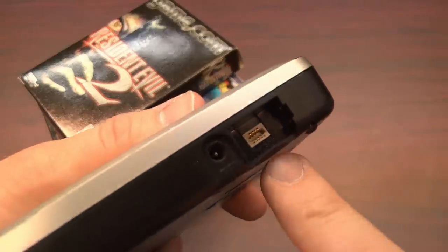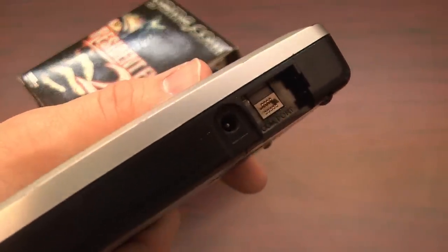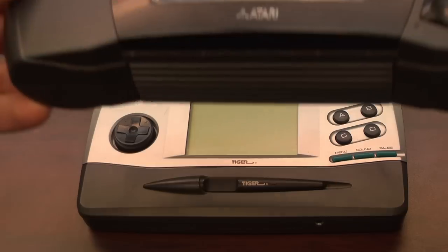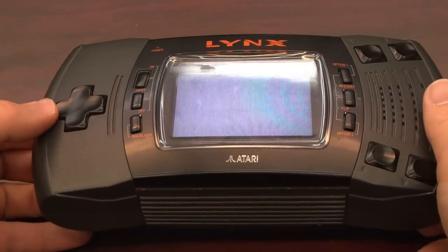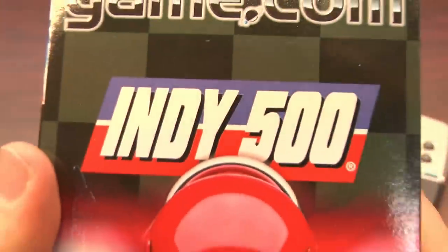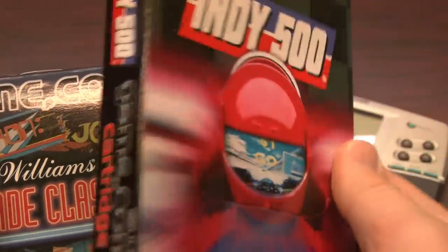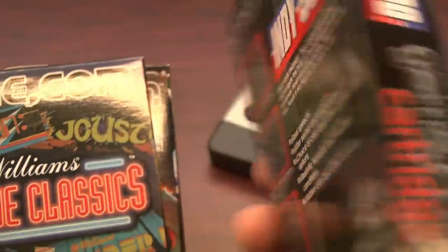But wait — doesn't this thing talk to the internet? Well, not anymore, but it did. I'm not sure what it actually would do, but it would talk to the internet in some fashion. Forward thinking into the 21st century, yes. But with a screen that brings it back to the 19th century, the Gamecom falls somewhere between the Edison cylinder player and a broken Atari 2600.